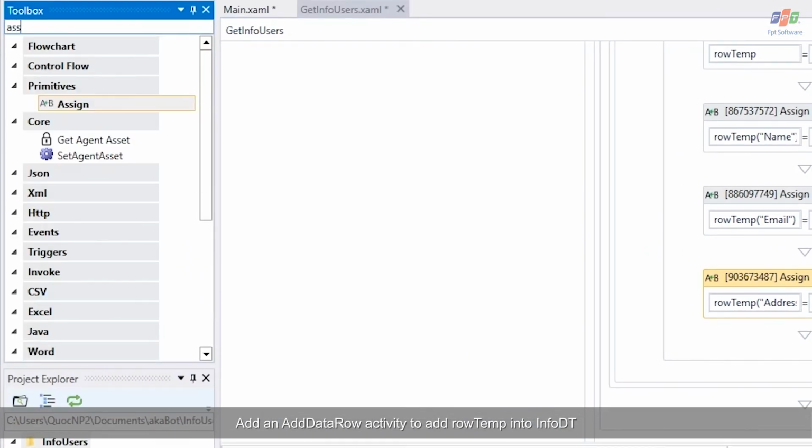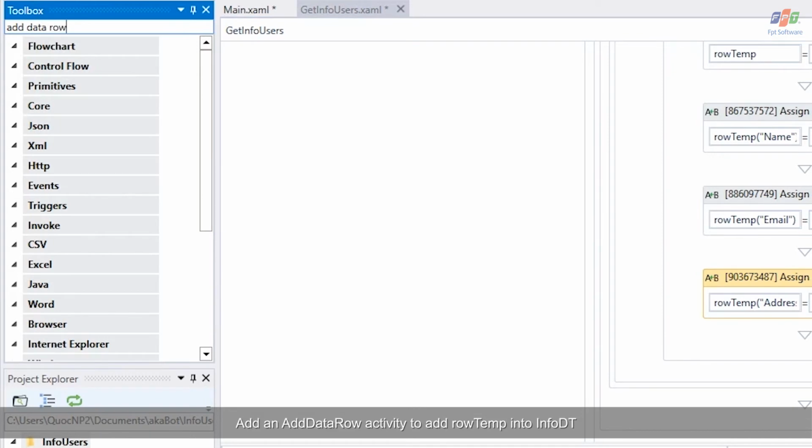Add an add data row activity to add rowtemp into info.dt.